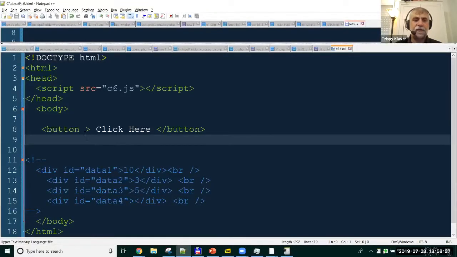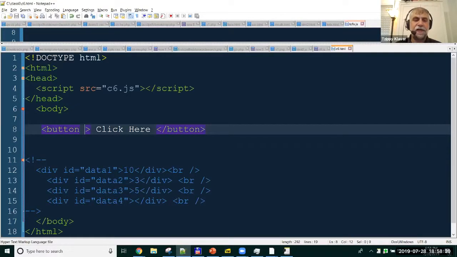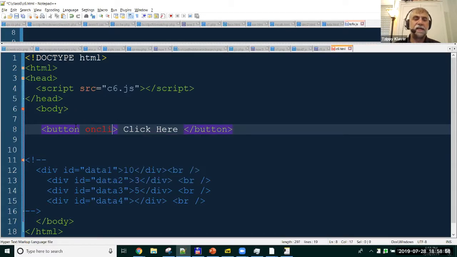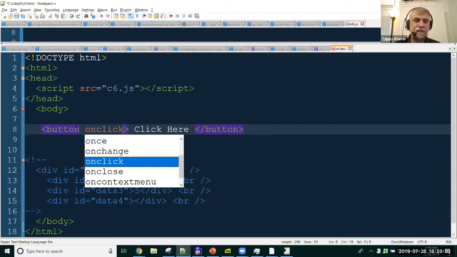So what am I going to teach it to do? Inside of this button, there's a few ways to do this, okay? And I hope by the end of the course, I'll show you 2 or 3 different ways to accomplish the same task. But then I'll show you what I think is the easiest way to use a button method, okay? So with this button over here, I want you to type onclick, C-L-I-C-K. Notice how it turns a different color.